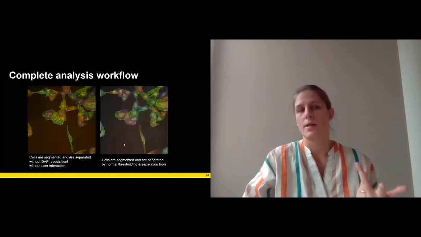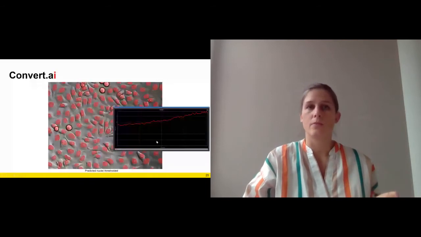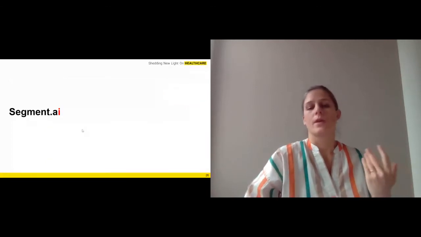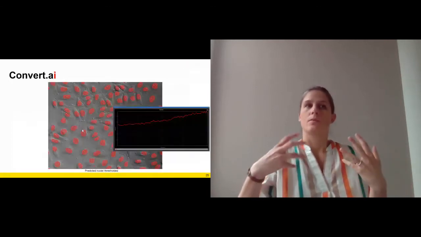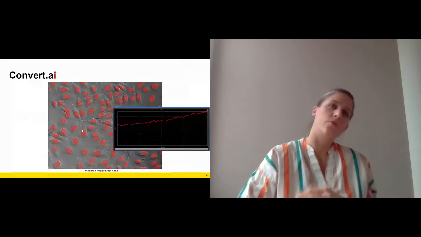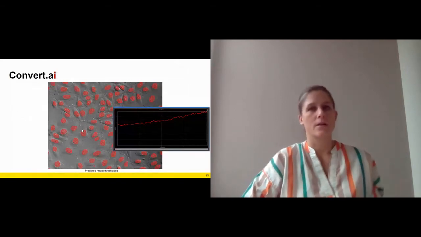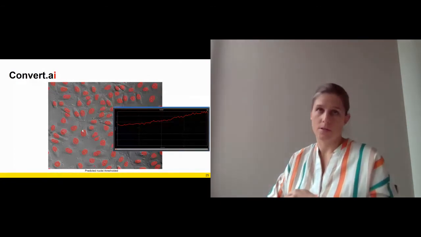This shows you here the cell count, for example, and now in red, what we get from Convert AI. Or you could think that the fluorophore, you don't need anymore now for the nuclear staining. You could recover it to actually use it for a structure you're really interested in.